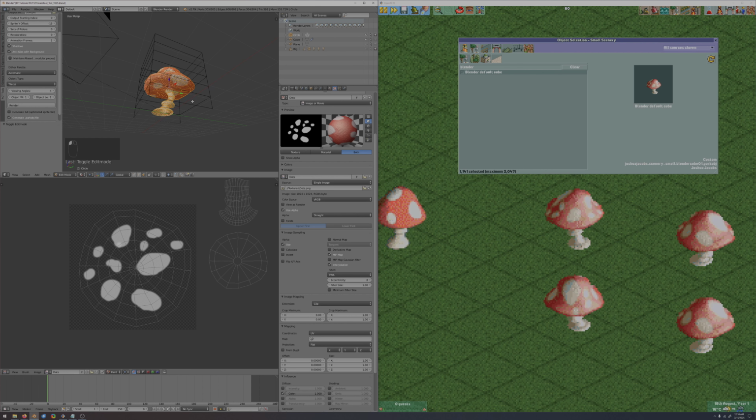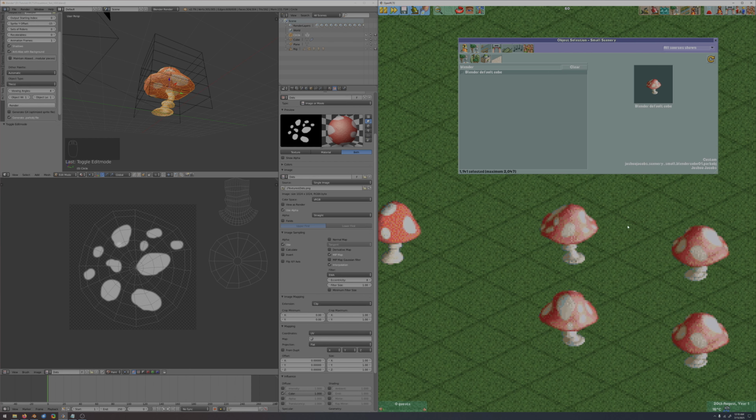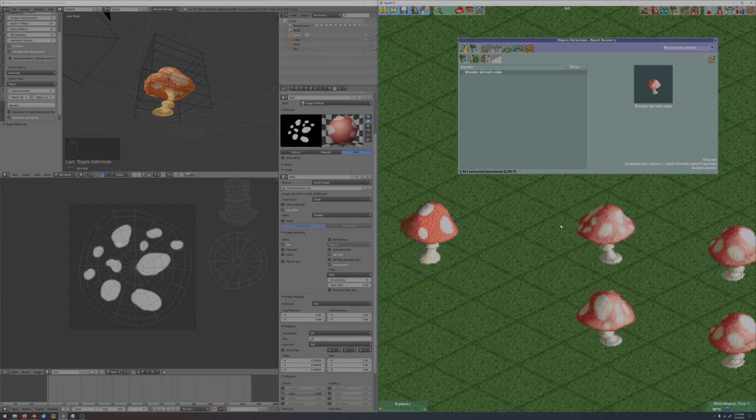You can just check that and it will make things Rollercoaster Tycoon-y. What that exactly does, we'll talk about in another video, but for now, let's check it and see what happens. And you see it gets this slight outline here.